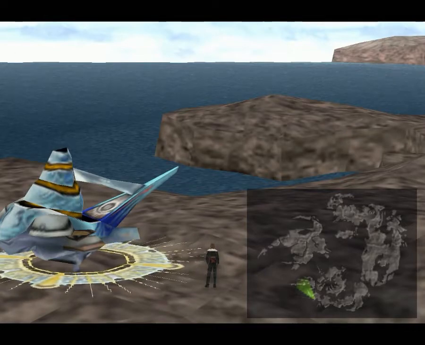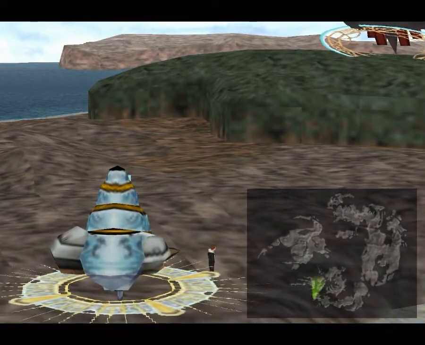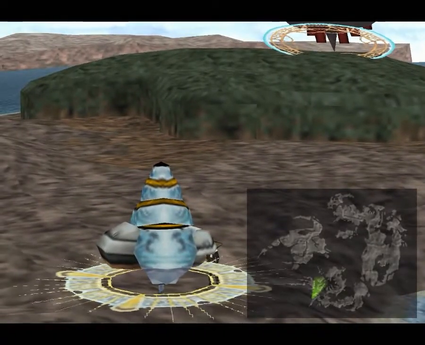Well, in the last video, we upgraded Squall's weapons, so we've got decent weapons. As you can see over there, there's Galbadia Garden.